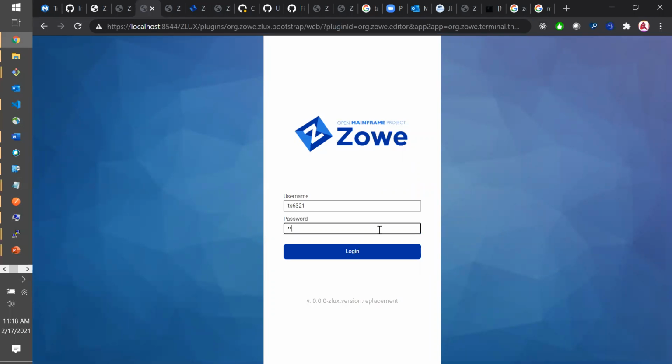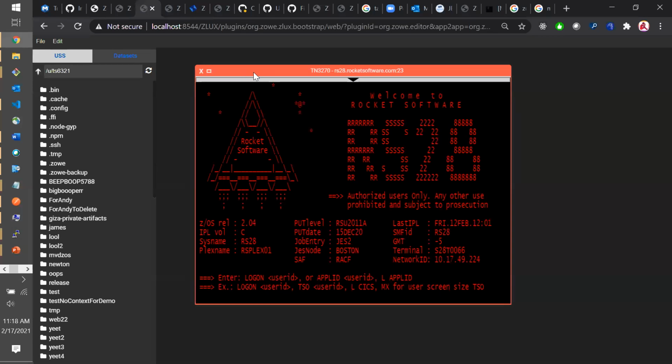So we'll log in. And there we have our editor app being launched with 3270 using app to app.